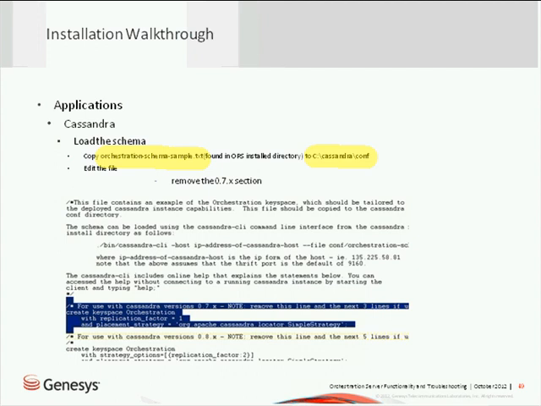This file is a generic file. It's used for the 0.7.x versions of Cassandra, the 1.0.3 versions, and the 0.8 versions. So you've got to modify it for the version you're using. This one is going to be modified for the 1.0.3. The first thing you have to do is rip out the 0.7.x stuff. In my case, I've got all this stuff highlighted. Just pull it out, delete it.